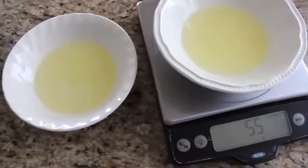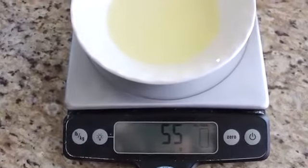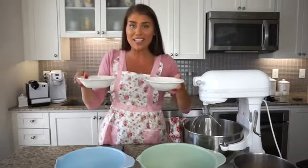These egg whites are actually aged. What it means to age egg whites is that we separate the eggs from the yolk. The separated egg whites are kept in a Tupperware in the fridge for about a week. The day that I need to use them, I take them out and leave them to come to room temperature. The quantity is 55 grams of egg whites and another 55 grams of egg whites — so 110 grams divided — and we are going to be using these in different steps.